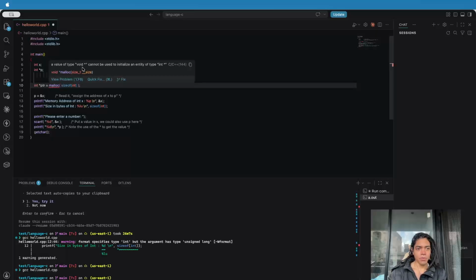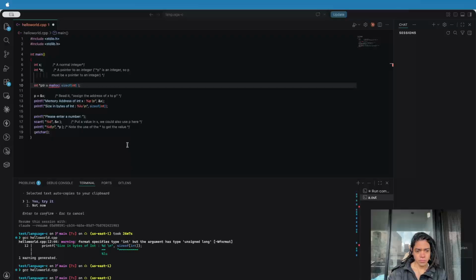A value of type void cannot be used to initialize an entity of type int. That's interesting. And this code sets the pointer to point to a memory address of the size of int.